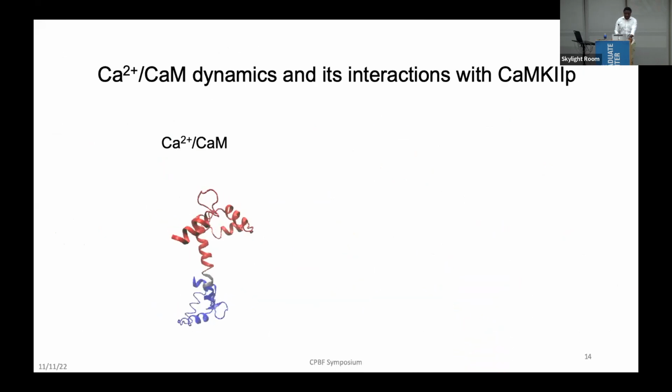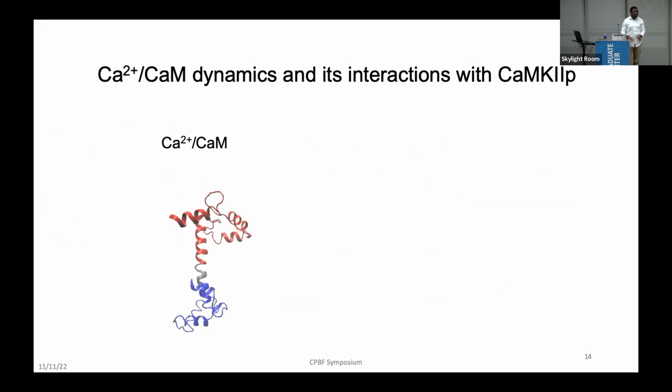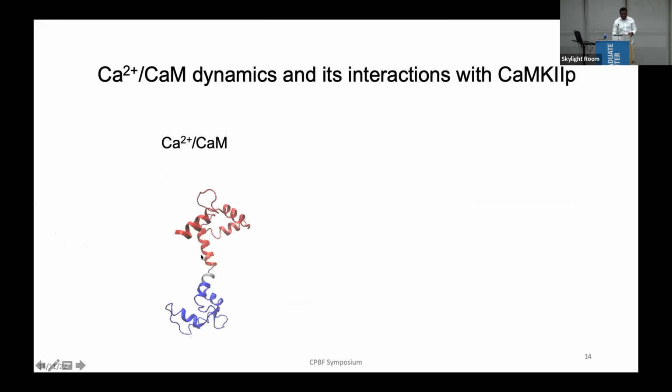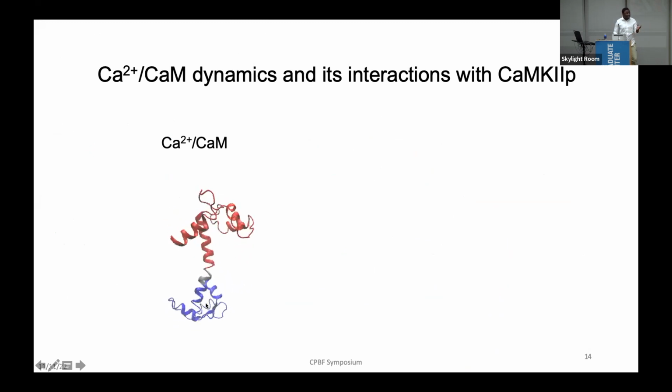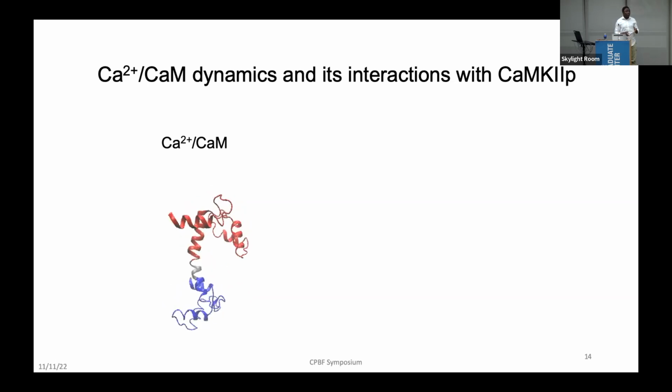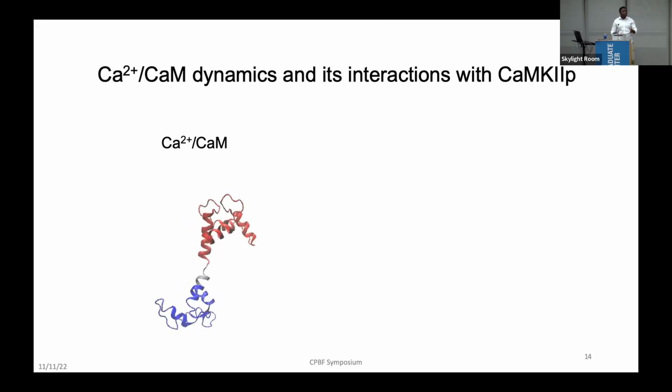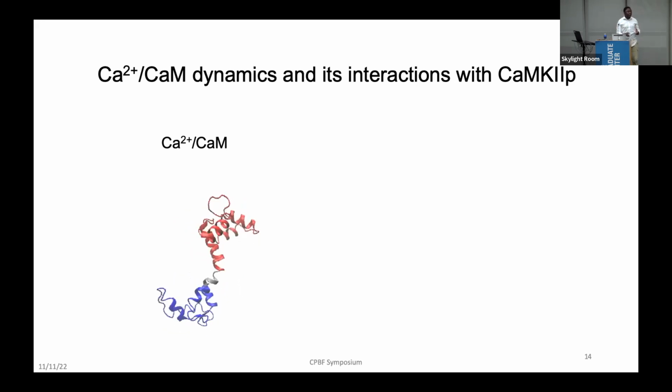You can see that actually because this CAM is a very multi-purpose protein, if I can say it this way. It has the flexible part. It has the globular part, where here you see the N domain and the C domain. At the same time, it has the calcium binding site. So it's really a multi-purpose protein, and it's really challenging to deal with such protein because you need to take all those effects into account.